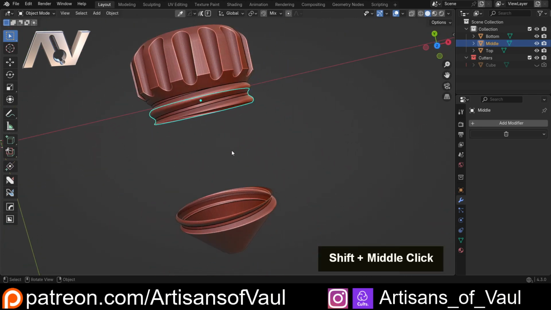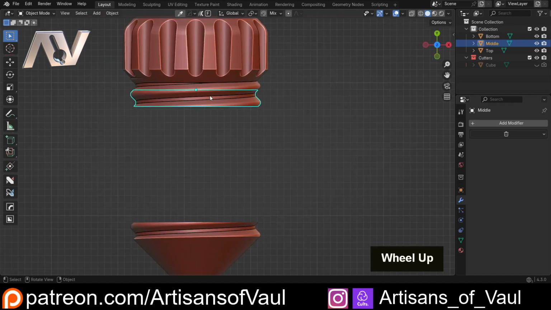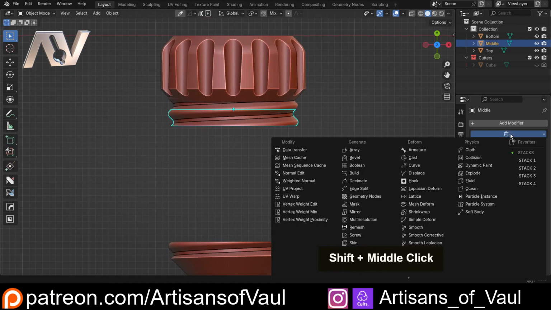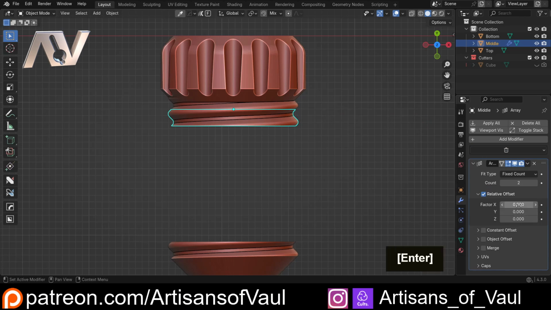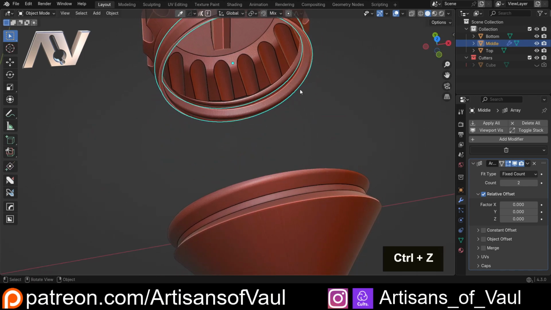It's going to cause problems. So at this point, this gets fairly easy. All we need to do here is add in an array. We don't want this on the x-axis, so let's put that to 0. We want this on the y-axis, let's set that to 1, and that hasn't worked.